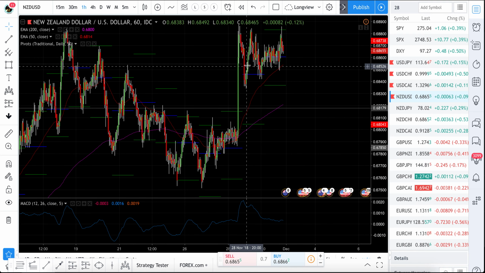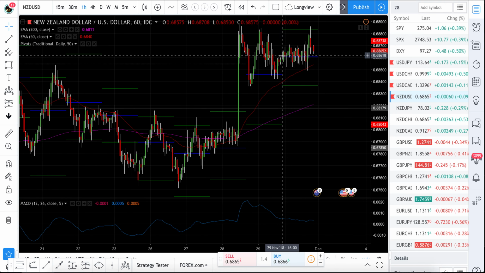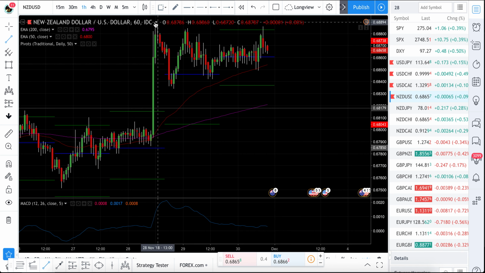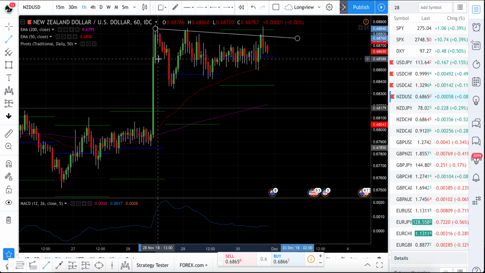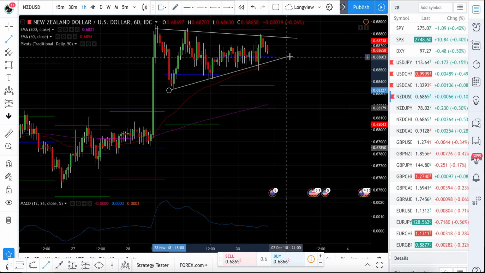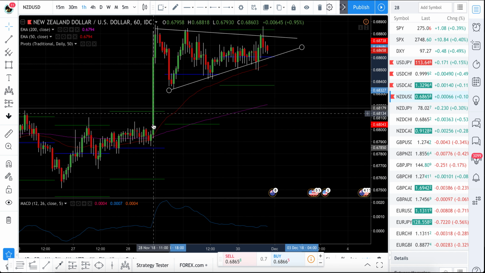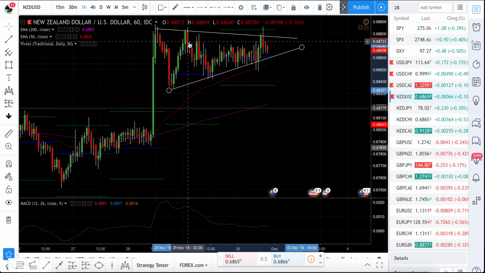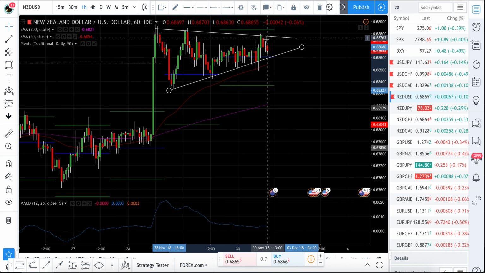This is like a flag, really nasty looking one. It's kind of like something like this. You kind of see it squeezing in. It's big. This right here would be the pole for the flag, and then it just kind of like an accordion, just narrowing down. So maybe it just springs out of there.